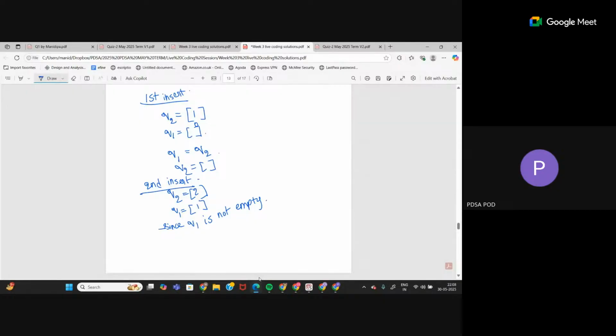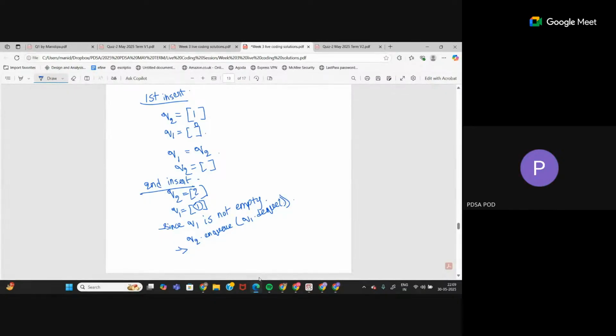Then in q2 you will enqueue whatever you are dequeuing from q1. Basically you will empty q1 and put all the elements in q2. So how will q2 look? If I dequeue, 1 will come out. Where will it be inserted in q2, before 2 or after 2?